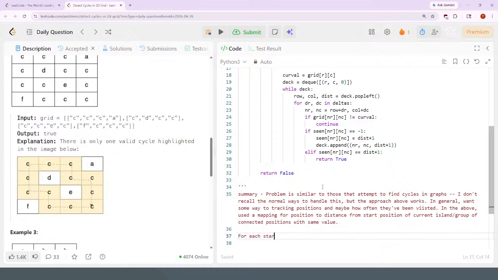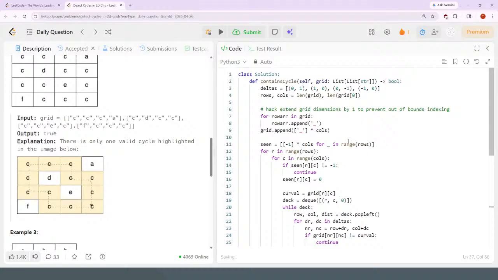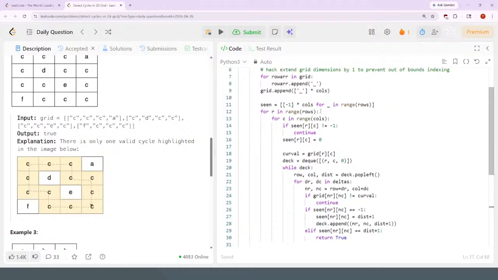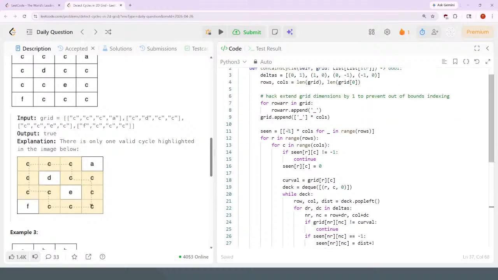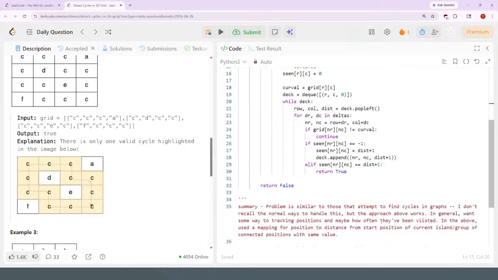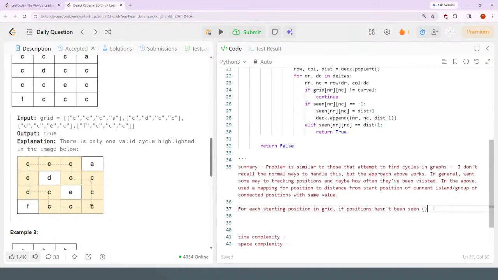So for each starting position in the grid, create a search if the position hasn't been seen. So seen is the matrix that goes from position to some number distance, where the number distance is by default -1. So if it hasn't been seen, so -1 for the value in the matrix at that position.